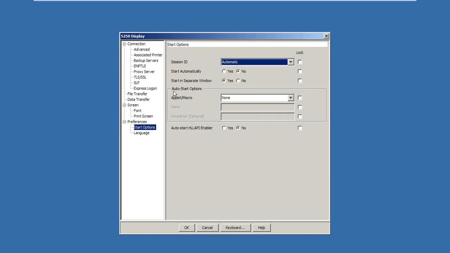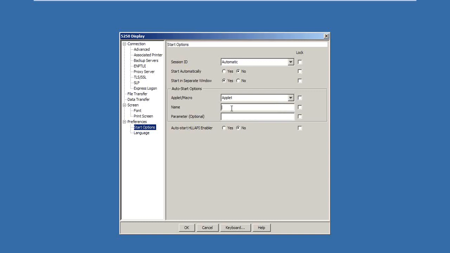And here is another option, the auto start option, that we can set for the session. If the session is started, we can start a macro or an applet while the session is started. If we choose macro, it will ask us to provide the name of the macro that we want to start, and similarly the applet.